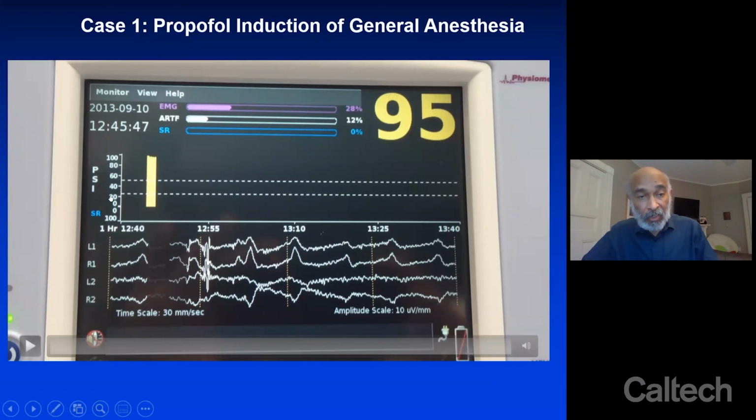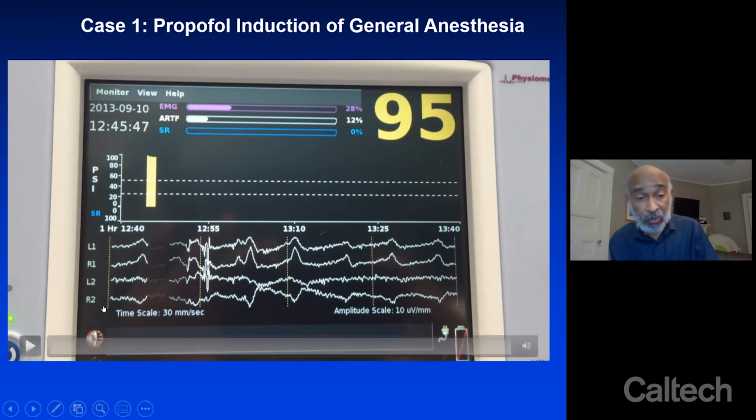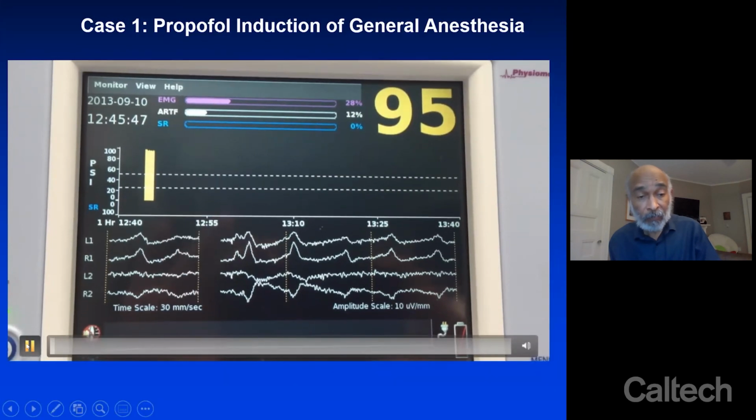And this is an EEG that I made a few years ago. It's been almost, coming up on 8 years now. The lady was going to have thyroid surgery, and she's about 60 years old. She weighs about 80 kilograms. I'm going to give her 150 milligrams of propofol, just a bolus dose, a very standard dose. And I'm going to show you what happens to her, because this phenomenon is not subtle. It's actually very, very obvious.